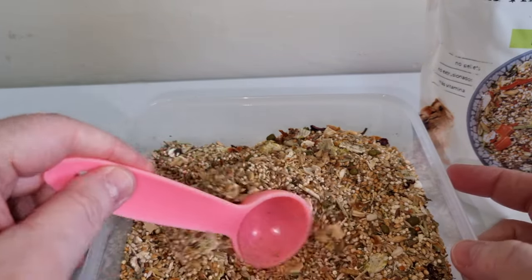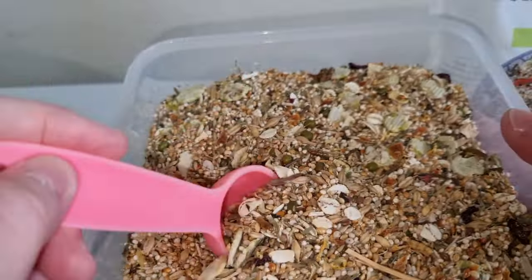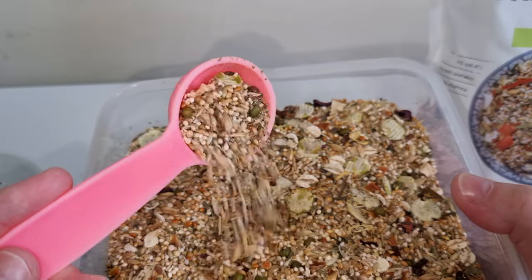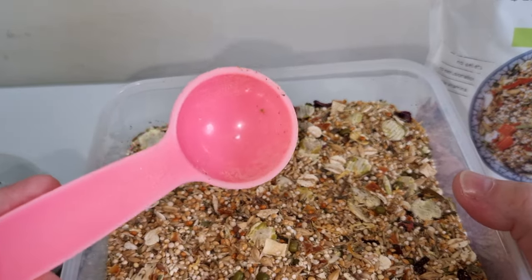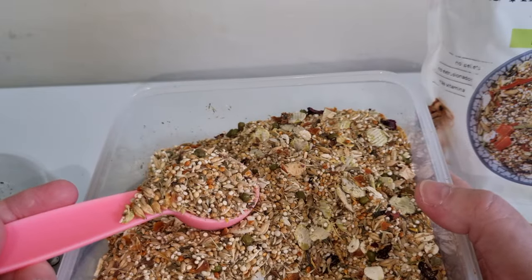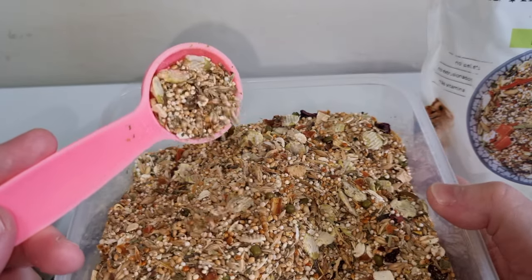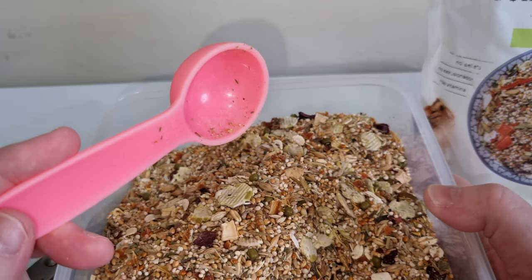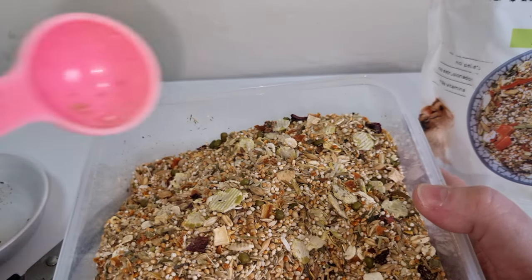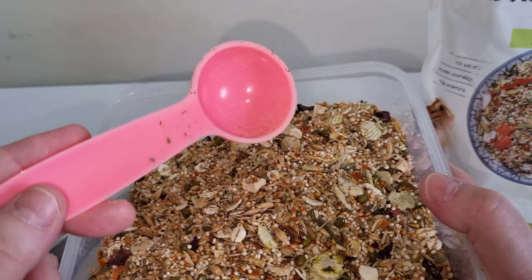I'd recommend it. There you go guys — nice tiny tiny seeds and the spoon is covered in herbs. At least it's nothing like the one I did last week — that Kiki Max, oh god, that was a nightmare. But this one, as you can see, you just can't beat Bunny Dream — top quality. You can see all the nice herbs. I'll just have a smell to see what sort of herbs... oh, smells like basil — looks like basil as well. A nice lot of herbs.